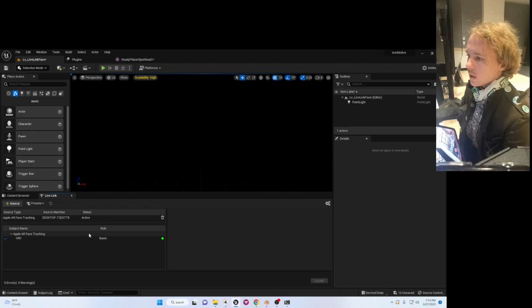A couple things to note. If it's not displaying in your Live Link settings, there are a couple of troubleshooting steps. If you go to your settings and Live Link Face in the App Store, make sure that the local network permission is turned on. Otherwise, it won't be able to connect. Also, if it's not connecting, sometimes your firewall is the issue, so make sure your firewall is turned off. So those are the steps to locating your IP and doing all that.